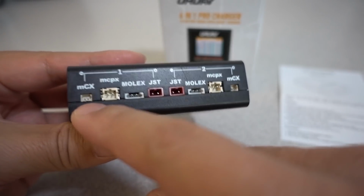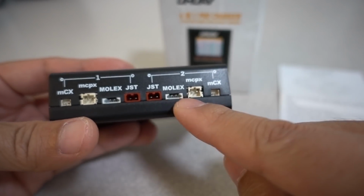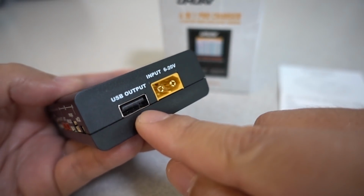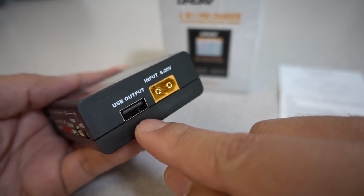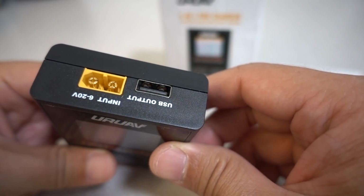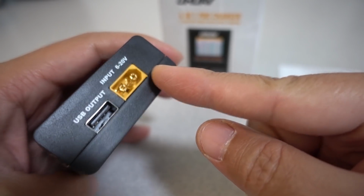So you got this basically tiny whip battery, PH 2.0 connector, Molex or a micro LoC, and JST for all these 1S connectors. So you have 1, 2, 3, 4, and 5 here, and then the sixth one is a USB output, and that will output 5 volts and 2 amps, and it's also using the QC or Quick Charge 3.0 protocol. So if you have one of those smartphones that uses the QC 3.0 protocol, it'll fast charge your phone off of a Lipo or some sort of power supply that gives 6 to 20 volts.